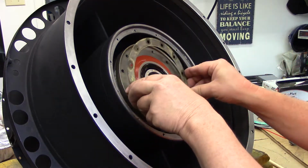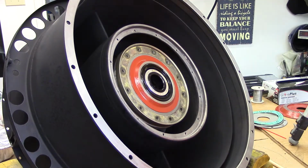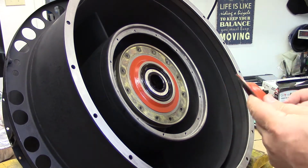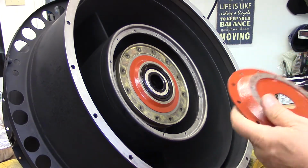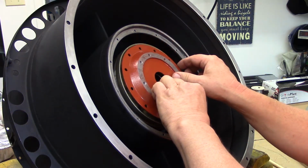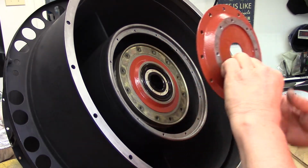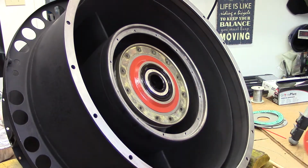This is pretty well cleaned up here, all right. Holes all lined up, and then we have the bearing retainer itself, which is our housing that I had coated a while back to prevent corrosion. We'll get this screwed in, and when that's installed, torqued, we'll have some safety wire to do, and then we'll have the front cover to install. So stand by.